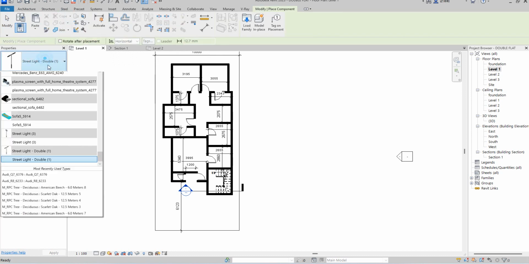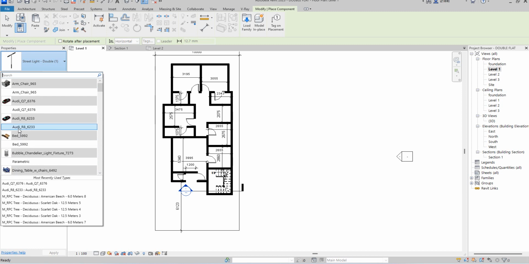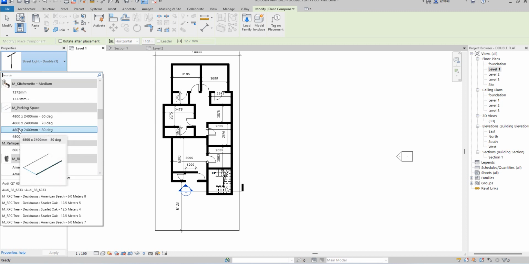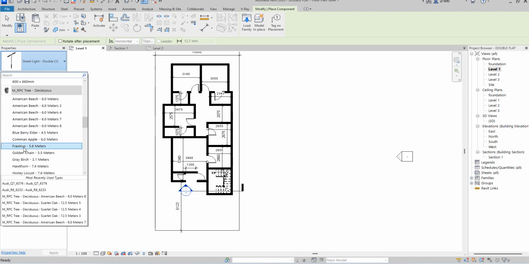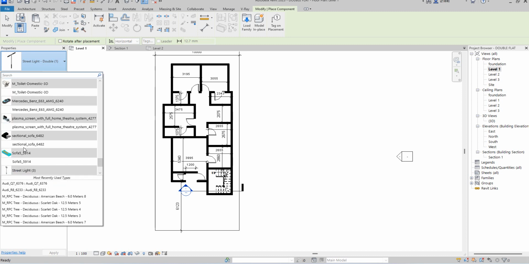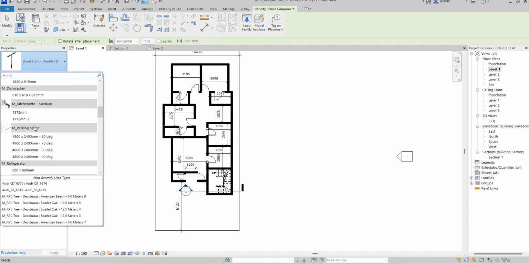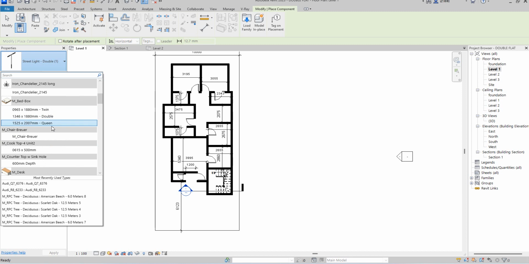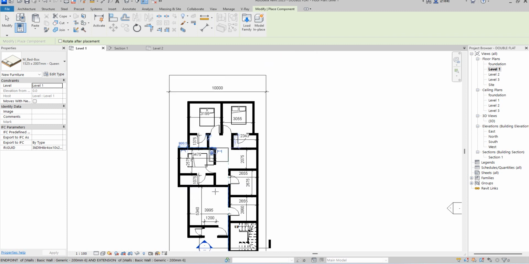So click here and say I'm going to select bed. Where are the beds and things that I need to put here? So I'm going to select bed. This one is not approachable for me, so let me check the little one that's okay, like this one, double queen or things like that. These are the kind of bed that I wanted to use in this tutorial. So I'm putting it here now.